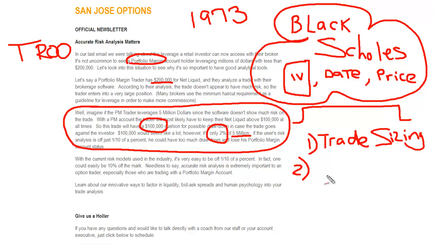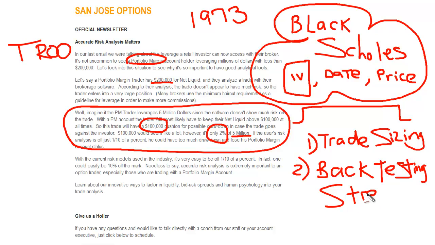Number two is we have proprietary backtesting tools, as well as stress testing tools. Backtesting and stress testing will be able to give you more accurate readings on your risk exposure as well as your profit potential, a lot more efficiently and faster than any other backtesters that are out on the market. So these right here can help you so much.